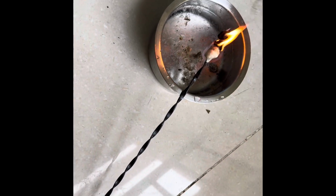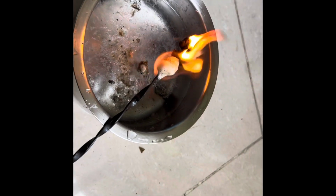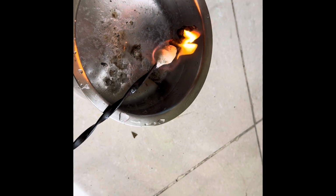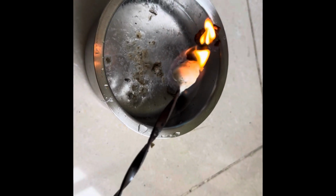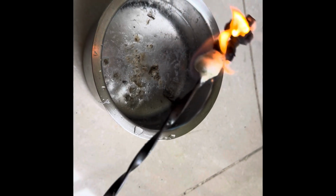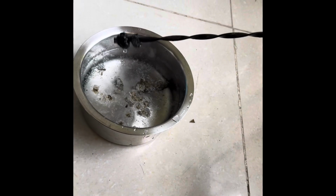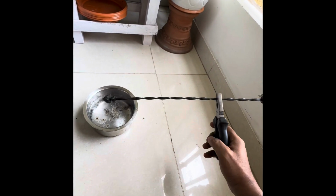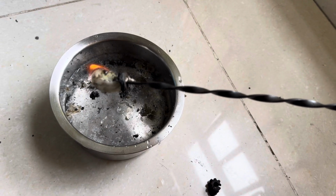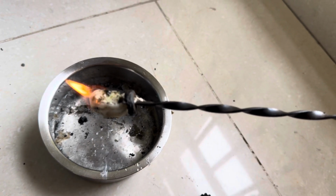Yes, this is how I burned it to remove the plastic. The plastic was somehow molded with the metal part, and there was no way that I could remove it without burning it. In fact, initially I tried to heat the metal so that I could loosen the plastic and take it out, but that was not possible and the plastic caught fire. And then I thought, let it burn, let me see what is there inside, because my purpose was to look inside to see whether it can be repaired or not. But in doing so, the thing just had to be, in a way, dissected, and now it cannot be put back.